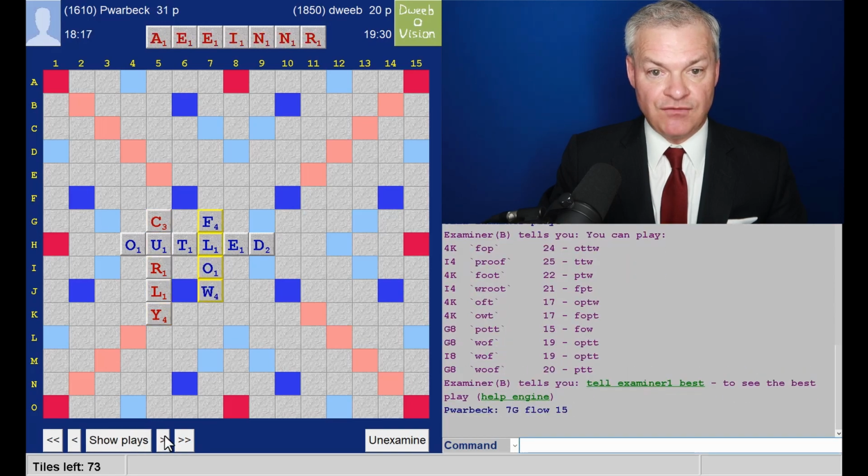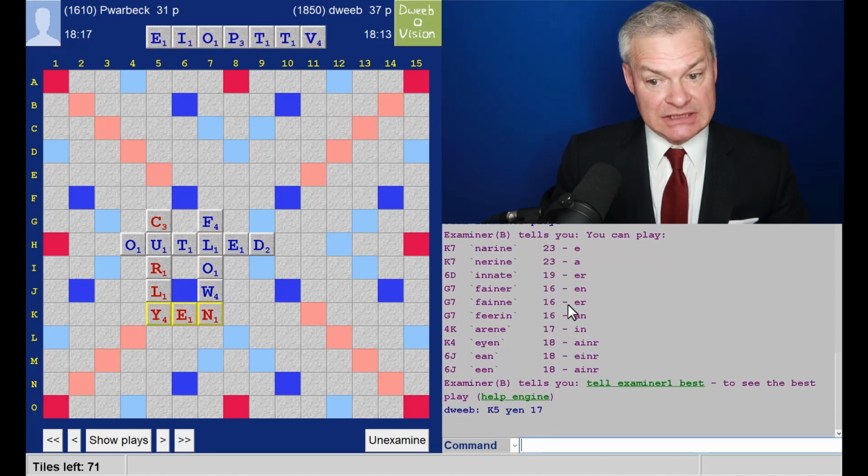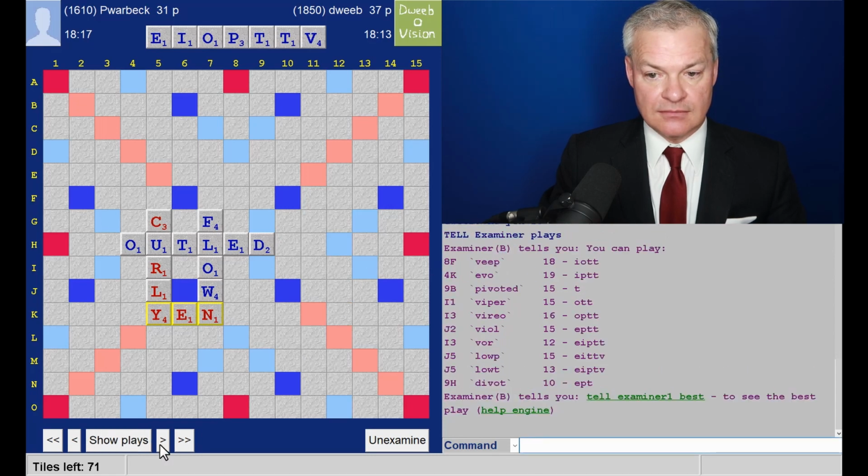Opponent's rack plays flow. Phew, no missed bingo here. K7, flown, nareen, well that's rack wrecking. What do? I play yen for 17, which is rack preserving. So I only sacrificed 6 points, but that was worth it.